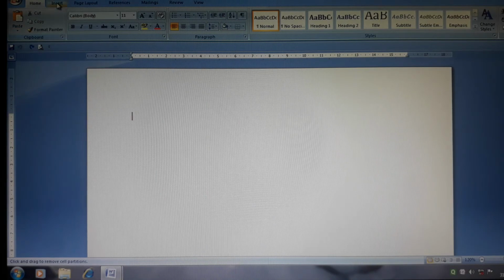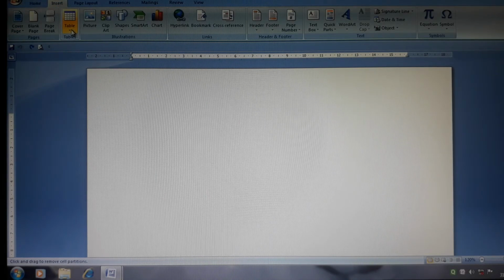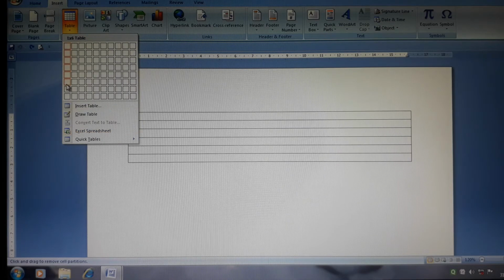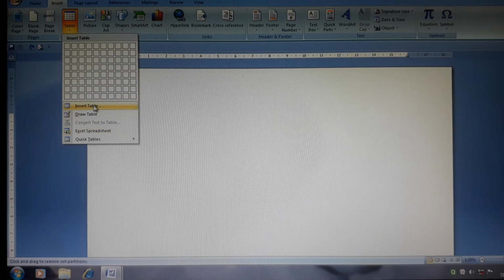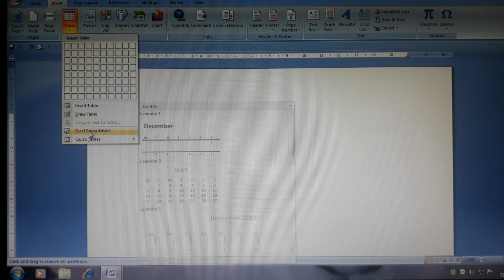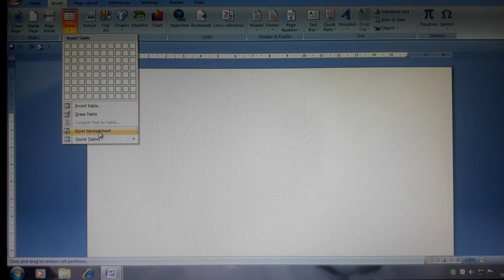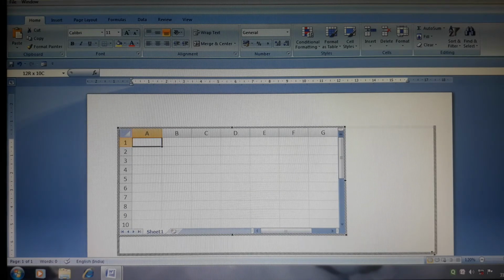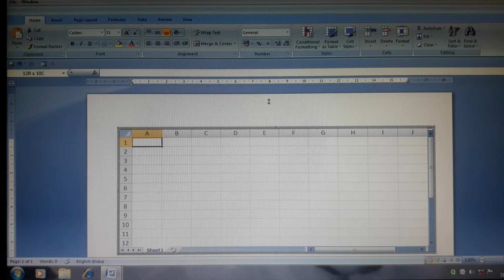Now the next way of inserting a table is, click on the drop down arrow of the table button, Excel spreadsheet. You have not done the Excel spreadsheet, so I will start at the later half of this section. So basically we use an Excel spreadsheet for calculation purpose. So you can also directly bring that Excel spreadsheet in your Word document. So click on Excel spreadsheet. So this is the Excel spreadsheet. So here all the rows and columns have already been defined. So you can also use the Excel spreadsheet as a table.